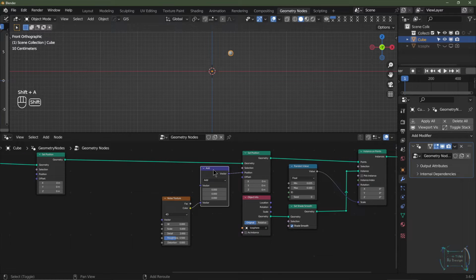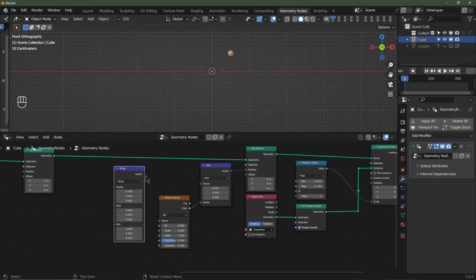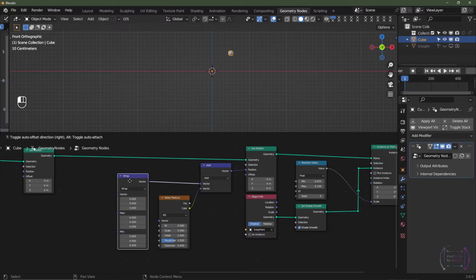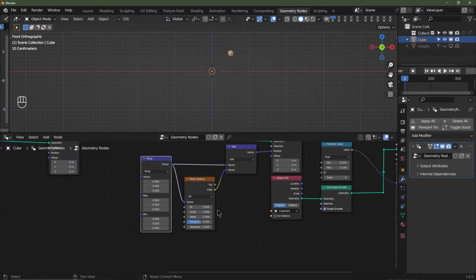I'll just duplicate this one, so Shift D, and we'll set this to wrap. There we go, and then I'll set the vector into the top vector of the add node. Also, the vector from the wrap node is going to go into the vector of the noise texture, so that will serve as a texture coordinate.